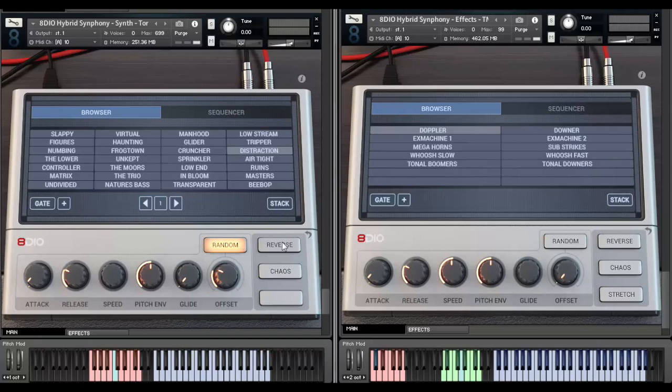You can even reverse all our sounds. We show that a lot in the preset video as well. And it's really great for effects as well. So you just do a reverse and a gate, and all of a sudden you have something entirely new. You also have the pitch envelope here. Let me also demonstrate that a little bit. You can actually make some almost drum-like sounds. But let me just demonstrate a couple of the patches here first.